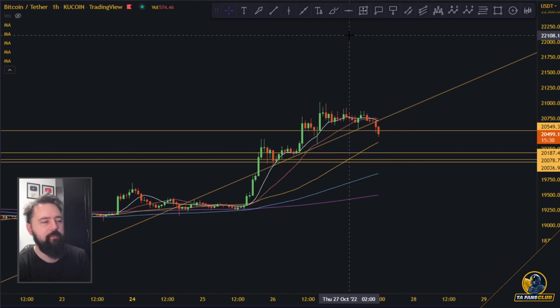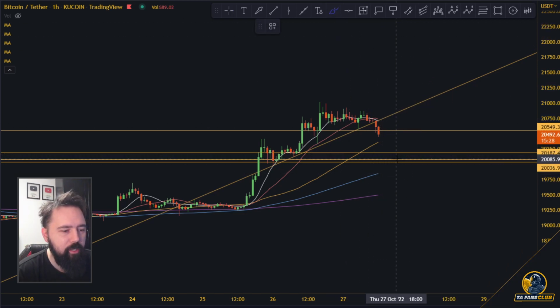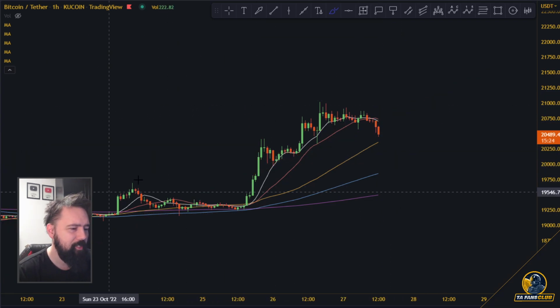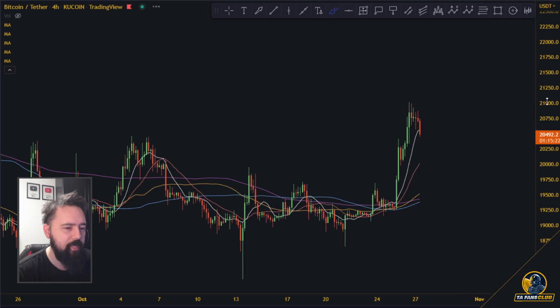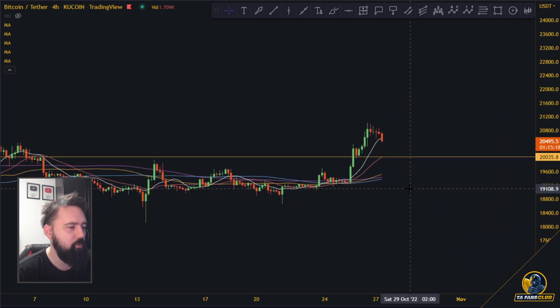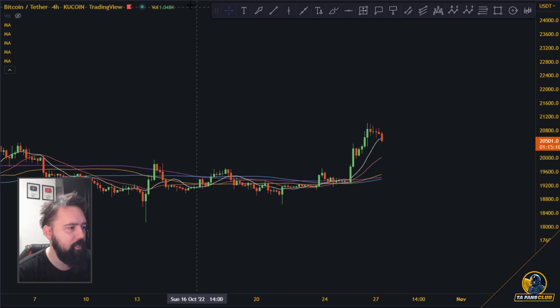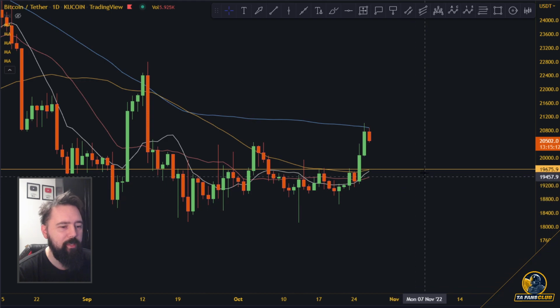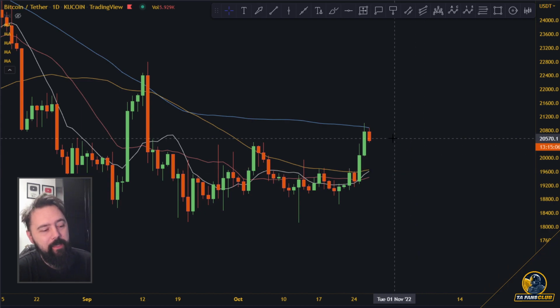I wouldn't like it to go back below 20k down here, but even if we go below 20k, nothing really changes. We are still in a bullish trend towards the upside, and the pullback could just be a little bit more severe. You can see here also the 20 moving average on the 4 hourly. It's very important. But on the daily time frame, we can pull back all the way down to 19.6, 19.7. Still no problem whatsoever. Everything looks nice and dandy.